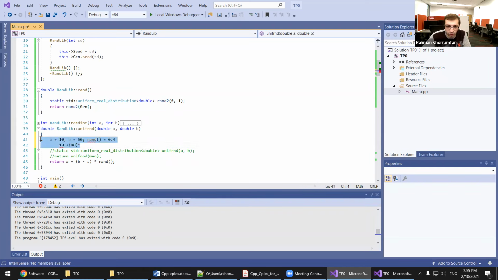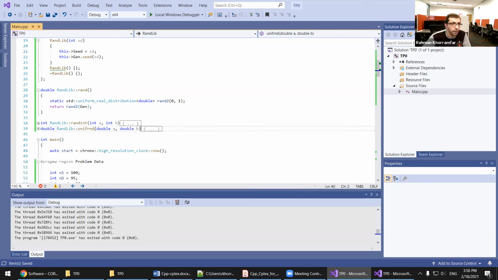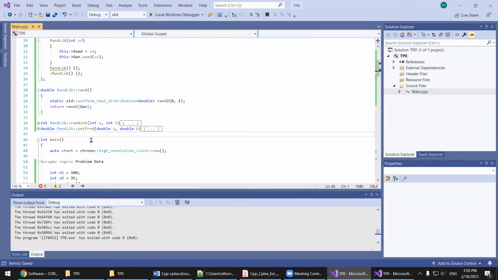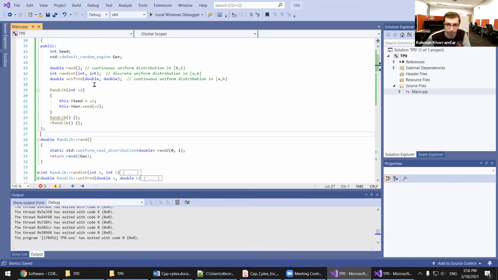That's the way we generate a random number between 10 and 50. Okay, I get it. And it's the RANDLIB library, right? Yes, this one. Randlib is just a name. I mean, you can name it differently. It is arbitrary. Okay.